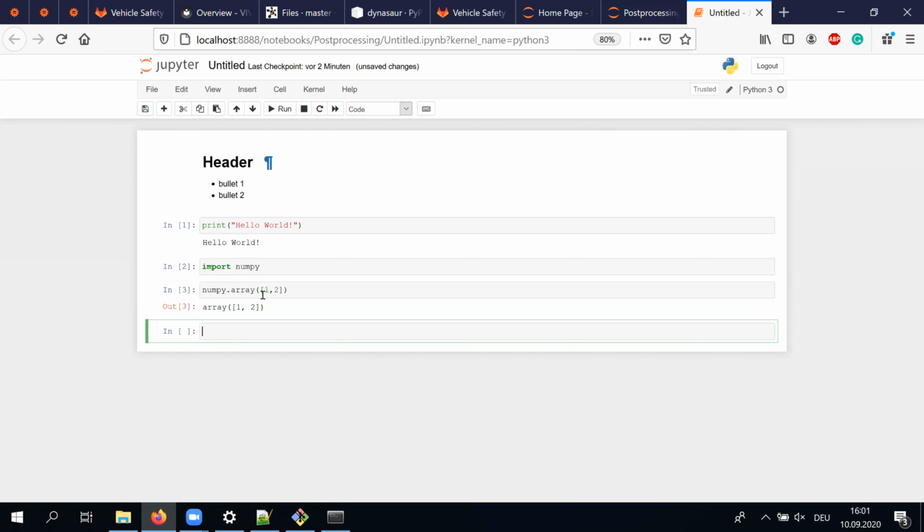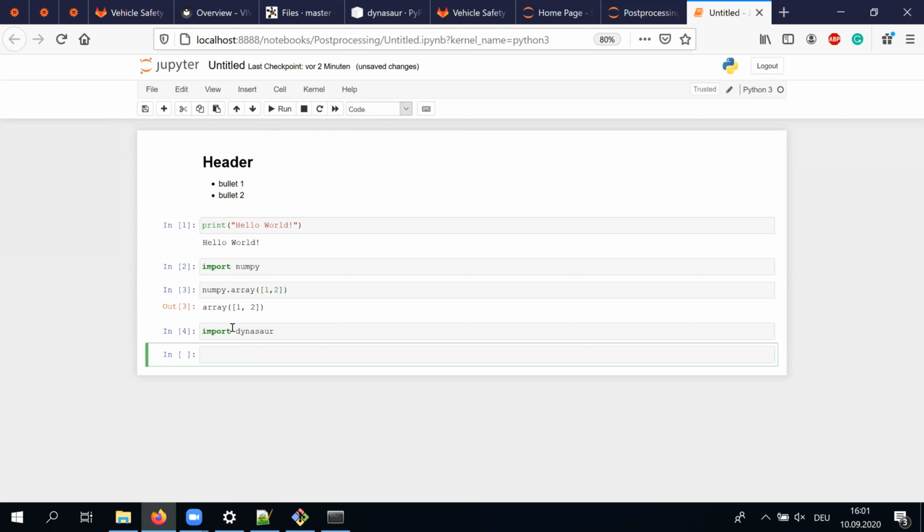That's pretty similar to, or NumPy is a library that allows you to do nice math calculations, as you maybe are used to in MATLAB, and that's the Python equivalent. But if you have installed Dinosaur, you can also import Dinosaur directly. And yeah, this gives you basically the possibility to use the controller classes as Corina has described it before.